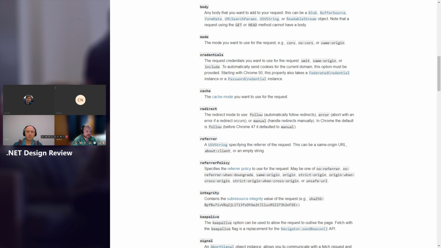So they still compose. It just means that it's all predicated on the fact that it is rare, right? If it's very, very common that people need to pass in these things, and you need top-level extension methods on HTTP client that deal with that, then I would agree with you, then it falls apart. If we think that most of the time we wouldn't even define these extension methods over HTTP client because we expect the vast majority of people get away with not setting these properties, and it's a very rare thing to set them, and the way you set them is by using the message, then I think it composes well enough.